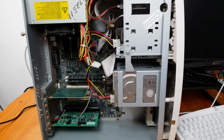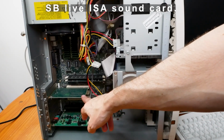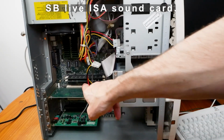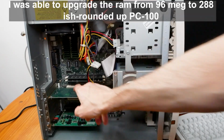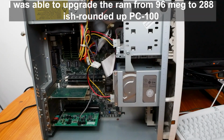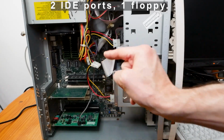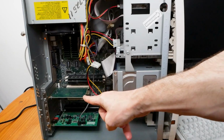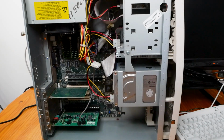We've got a Sound Blaster Live card from what I can see. This is a 10/100 NIC. It had a 64 meg stick and I upgraded it. I forgot what model that is. It was PC100 or 133, one floppy channel. But there's 3 ISA slots, 3 PCI slots. That's pretty cool. Let's get right to it.